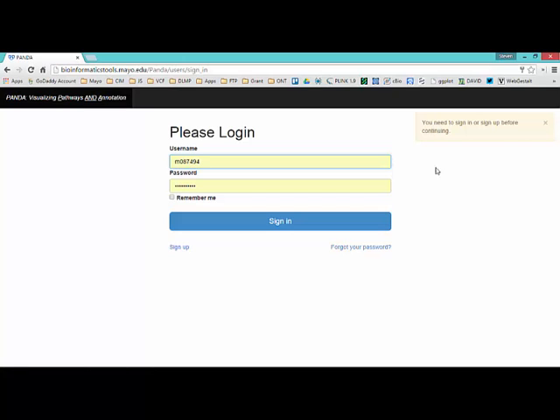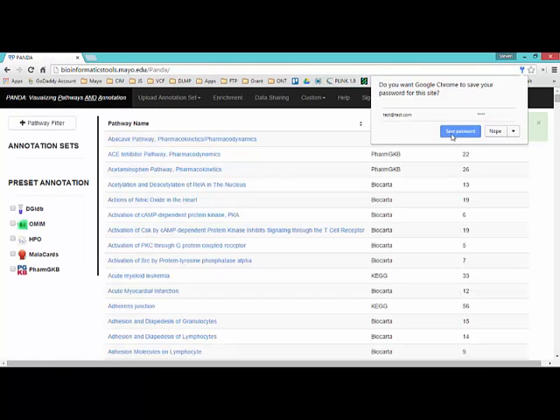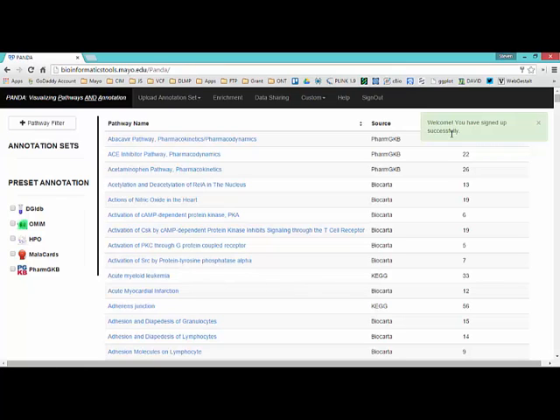As you can see, the first thing you need to do is log in. If you don't have a login, which I'm assuming that many of you don't, we'll go through the sign-up process. To create a new account, all you have to do is fill out these few pieces of information. And that's it. I've very easily signed up for an account, and I'm already logged into the toolkit itself. So this is the main landing page of PANDA.